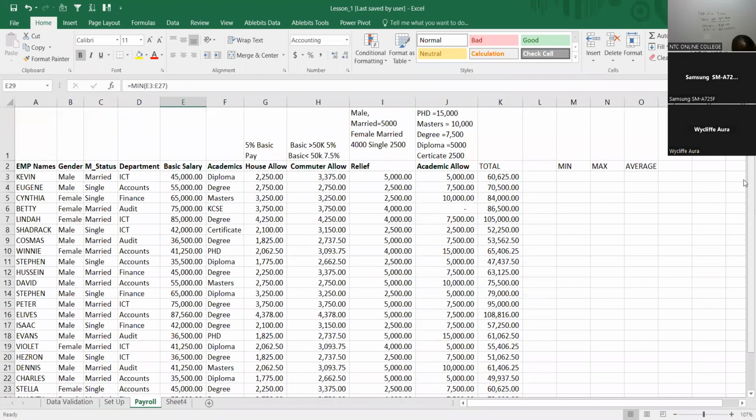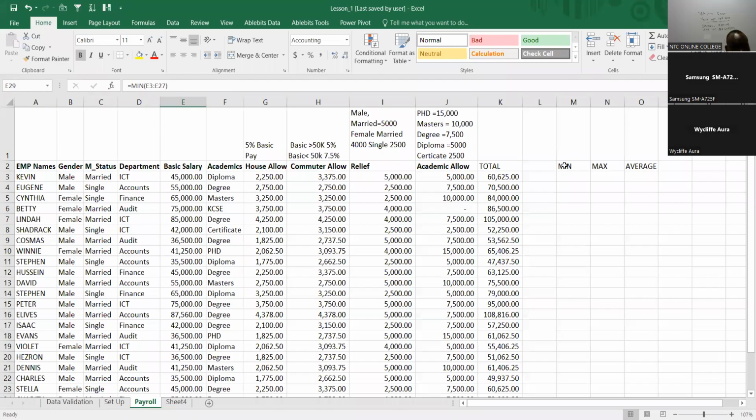So I don't know whether I can pause for some questions before I proceed on to the pivot table and probably the subtotals. So maybe let me just pause at that point so that I can pick up some questions before I proceed. If there are any questions, please. Again, I will still use the same data.